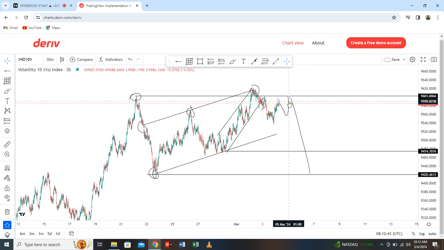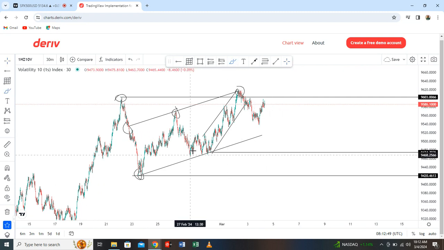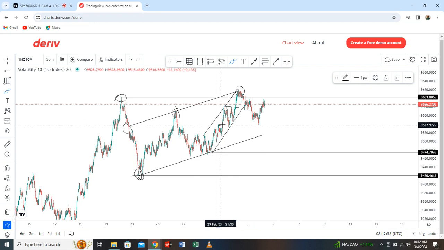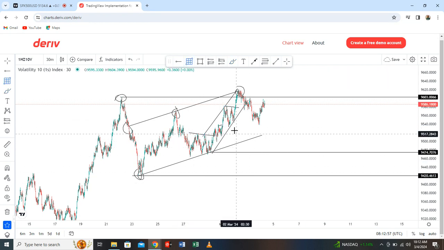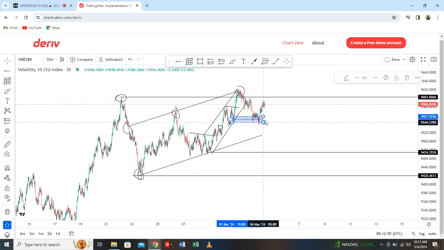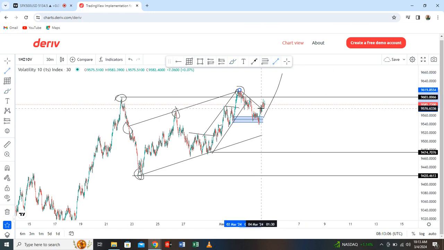So since the price has been pushing to the upside, we need to look at the buy positions too. We can all agree that we've been having those break of structures, guys, even previously like this. So it's possible that the price was here to mitigate this order block here, and now it's continuing pushing to the upside. So the whole of this thing might be a continuation pattern.